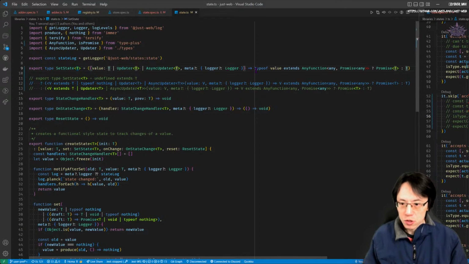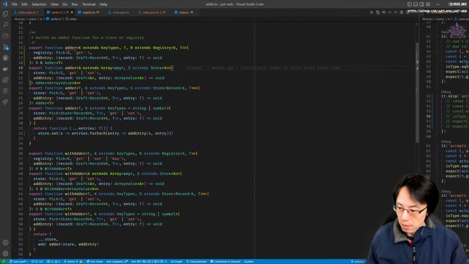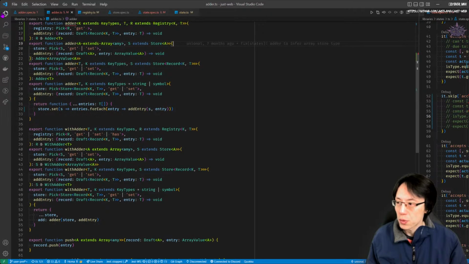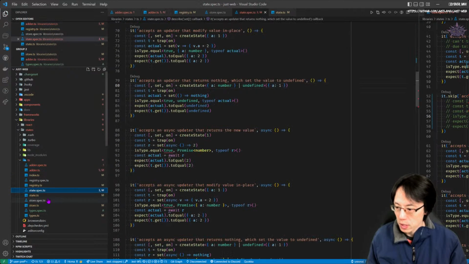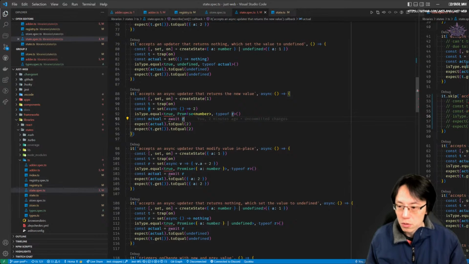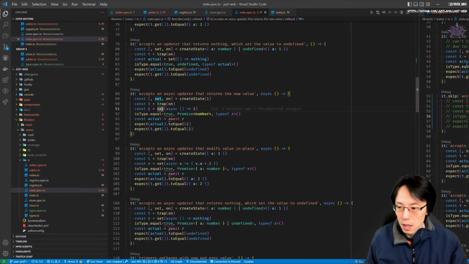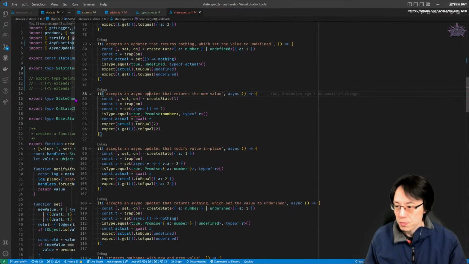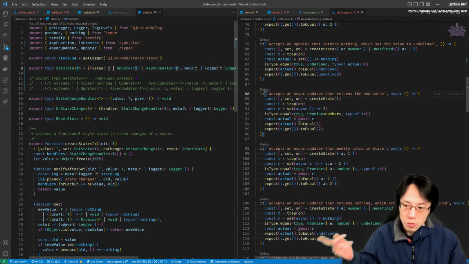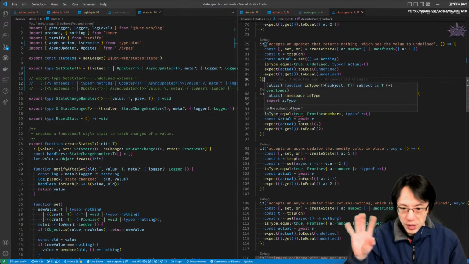So let me just keep it like this for now, and see if I can figure out the other problems that I have over here. Make sure that everything is fine. So now this is wrong. You can see that this has an issue. That's why I put in the V type.